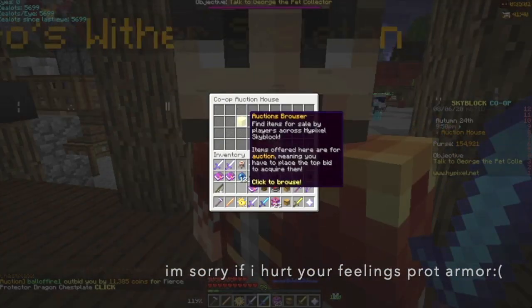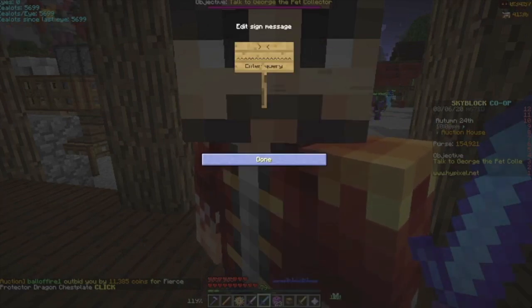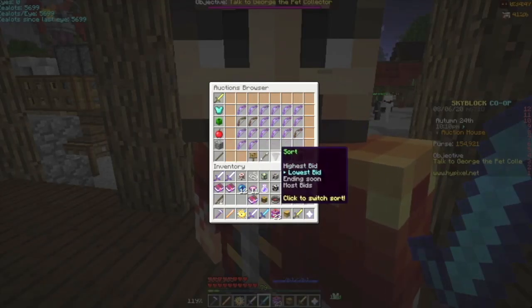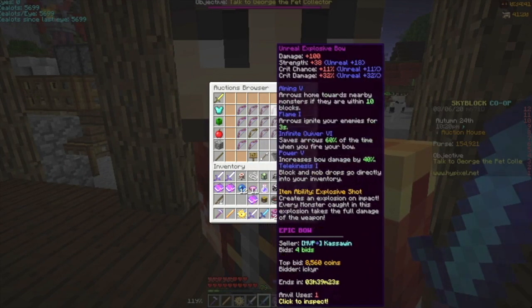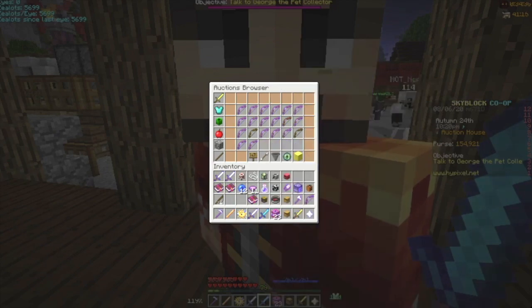Once you get to around 1 mil, alright, someone outbid me, okay. So once you get to around 2 mil, then you want to go into explosive bows and renowned bows. Good thing about explosive bows, again, no one wants them. There's none on auction. Look, the bad thing about them is they end in like an hour and are separated by hours, so it's kind of hard to get them, but it's fine.